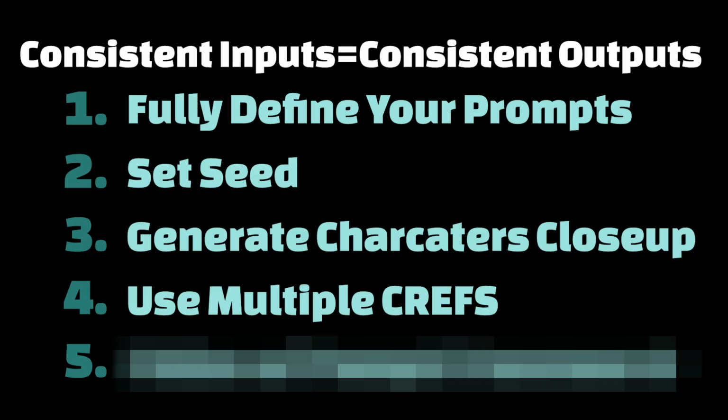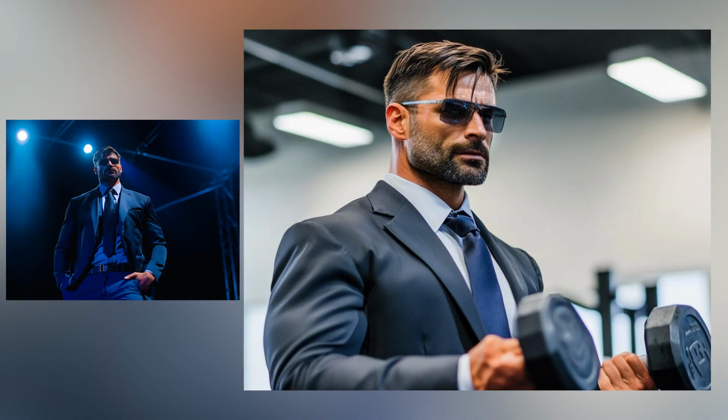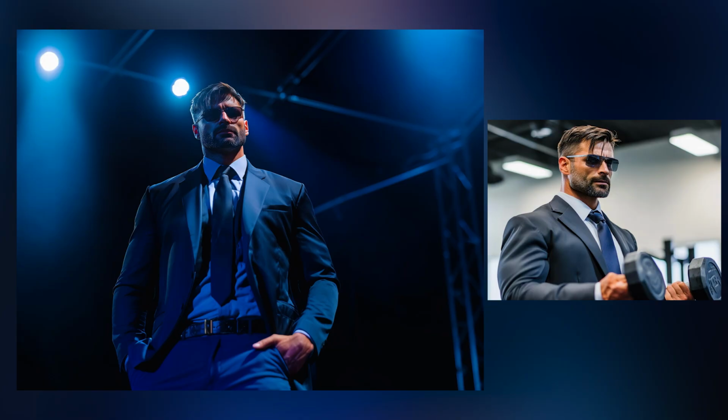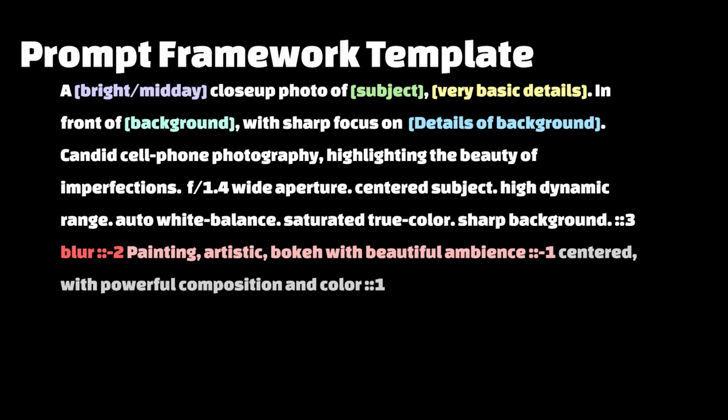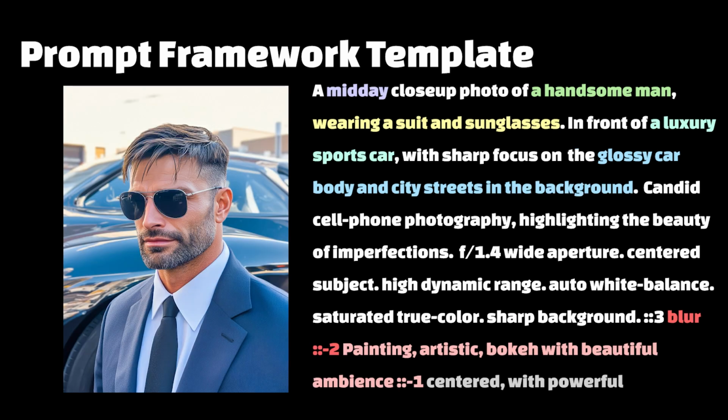Lastly, I highly recommend a prompt framework. The CREF is just a part of your prompt. The text you write also matters a great deal. Think about it. If you generate your character in the gym, they'll end up looking more muscular, but if you put them in a fashion show, they'll look slimmer and have a ton of makeup on. If you write your prompts in a way that separates the characters from the scene they're in and clearly defines what they look like, then every new scene you put your character in, you can use that same prompt framework, and that way you can get your inputs consistent every time, thus achieving the same character.